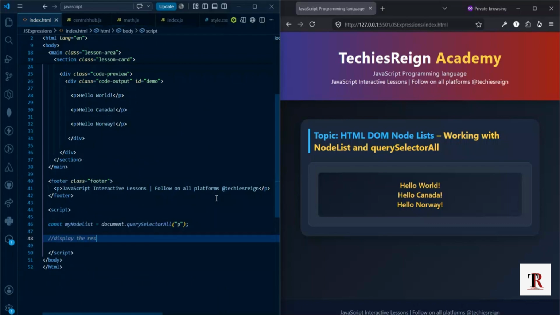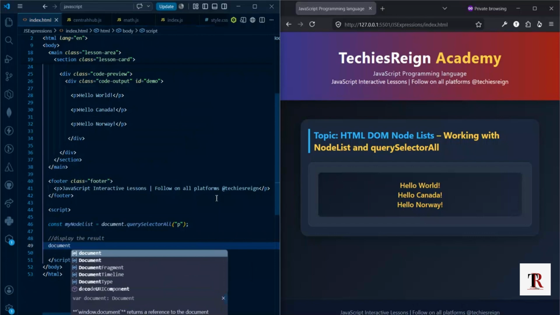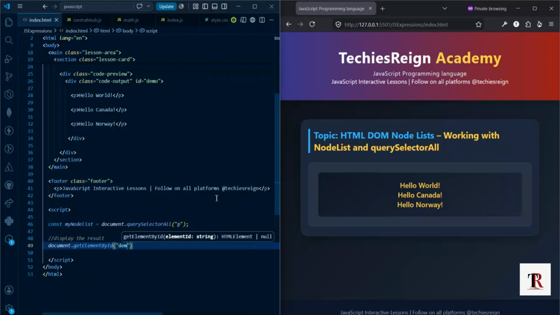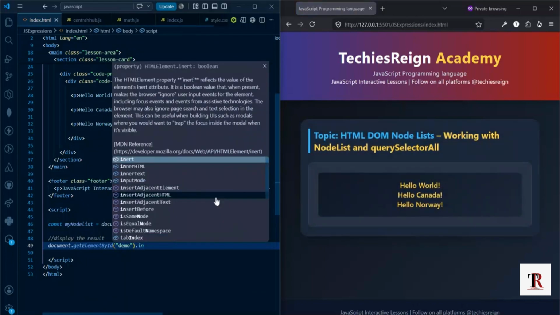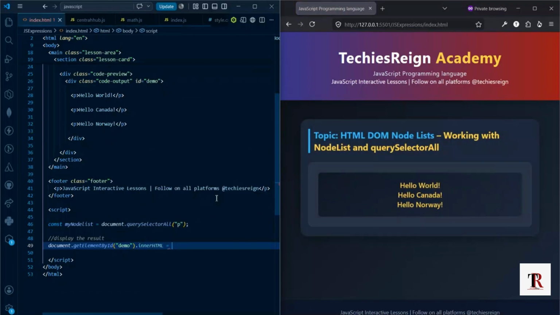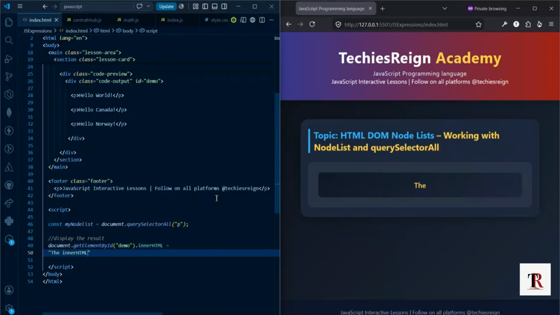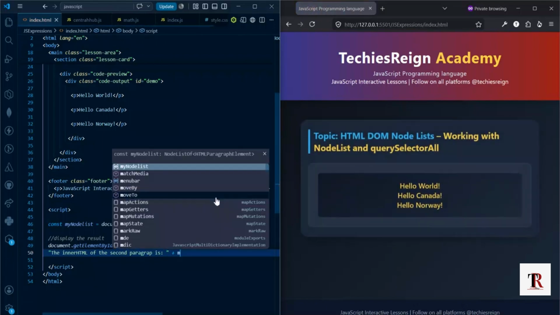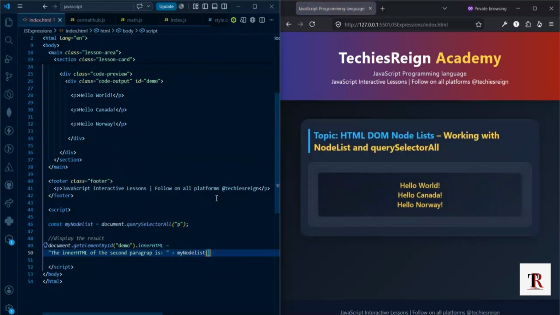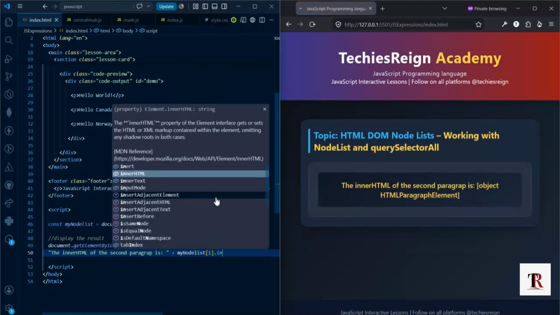I'll call on the document.getElementById method in order to display the results: demo.innerHTML equals the inner HTML of the second paragraph is myNodeList[1].innerHTML.